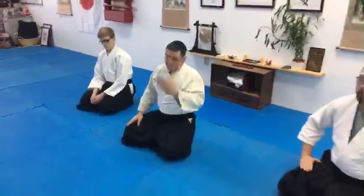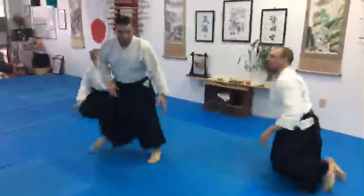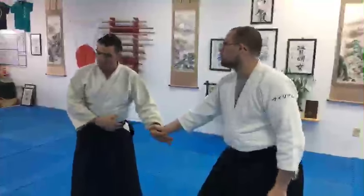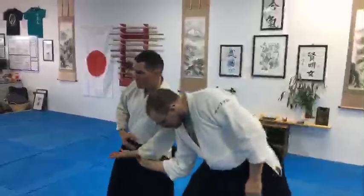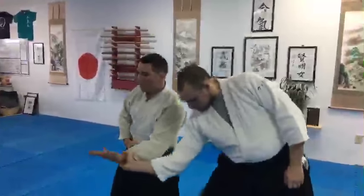Right. So, starting off, Tai no henko. As he grabs, everything starts Tai no henko, traditional. Entering in, big toe to big toe. Now a couple different ways you can look at this. Bring this way, moving your center towards your hand. You'll see some people more circular, right?